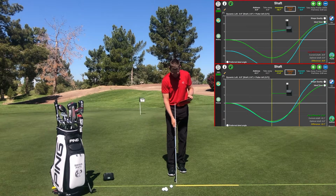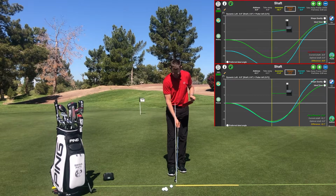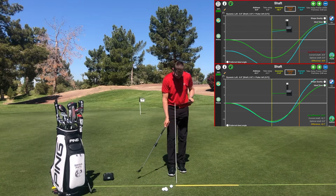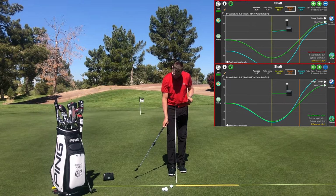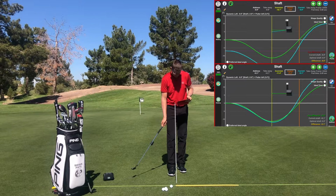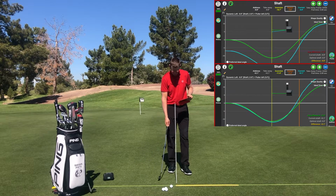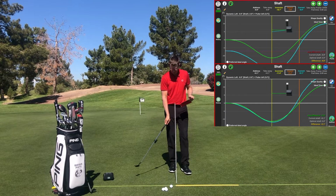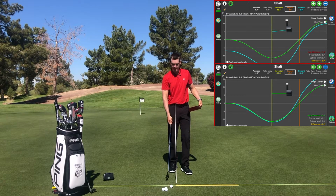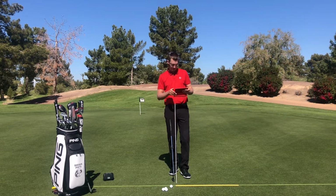Now if we click on the address, again, that's going to set the forward lean as the 0 mark. As I swung back, it's now going to say from that 0 mark that we established, the putter de-lofted, or the shaft lean was 11.8 degrees in the backstroke. As I came into impact, now it's saying positive 3.2, which means based off of our 0 where we started, because we're in our address position, the shaft had 3.2 degrees less lean on it. So the putter face was passing the grip more in this direction as opposed to adding more shaft lean in that direction. So that's kind of what's going on in here.